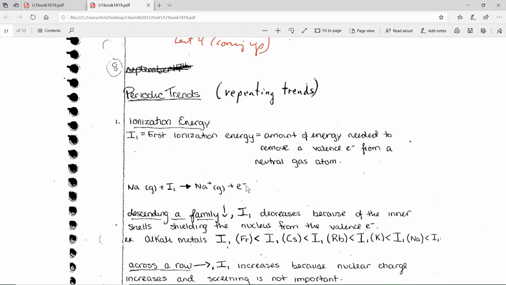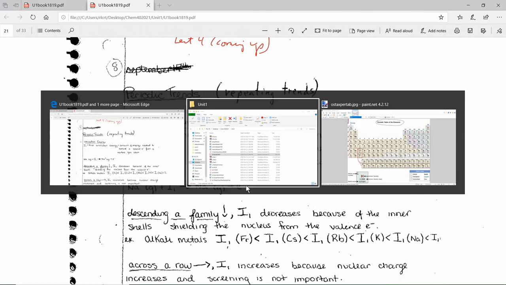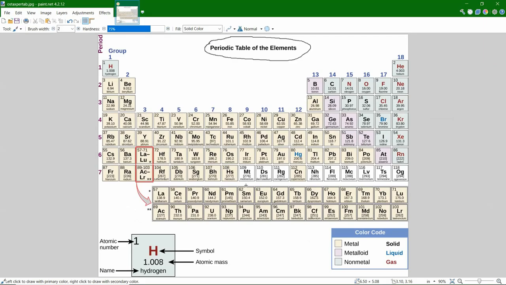We are now going to look at Unit 1, Lecture 4, all about periodic trends. So you want to get out your booklet and your periodic table. Make sure somewhere down the line you printed up a good recent periodic table, because I'm going to be bouncing back and forth with that. Let me Alt-Tab, and now I have a periodic table of the elements. This one is from OpenStax, a textbook we will use from time to time, which is on the website. You can download it.